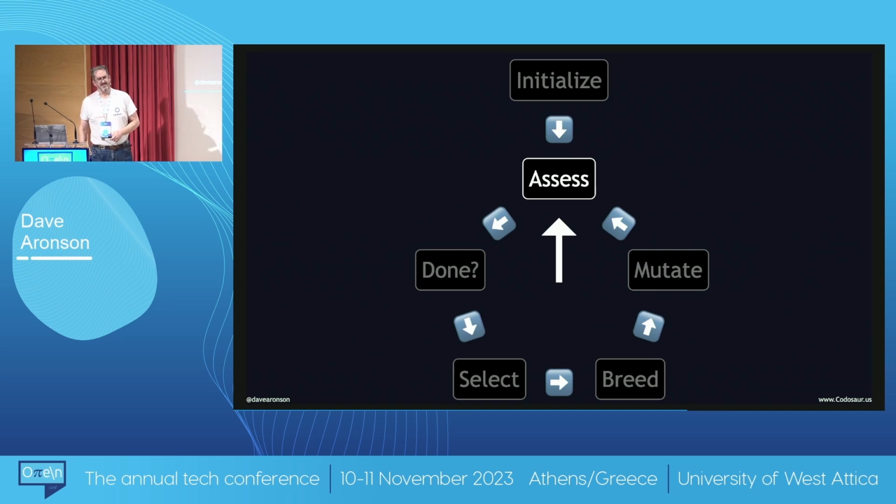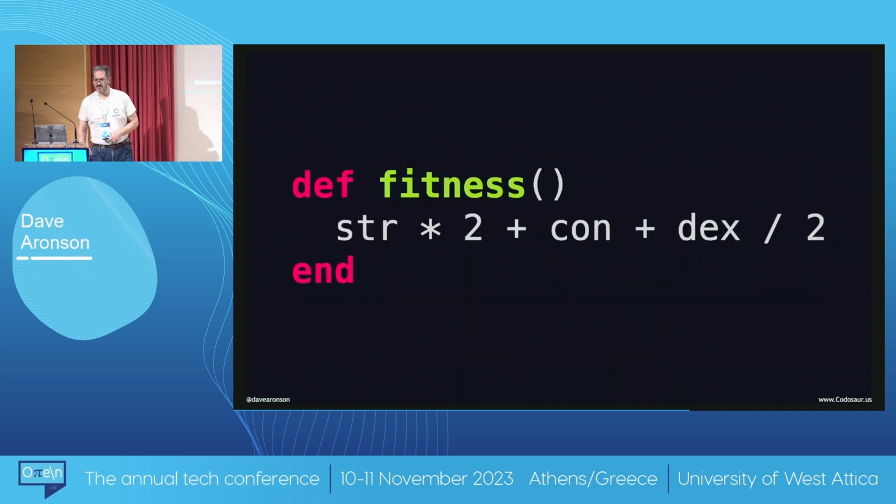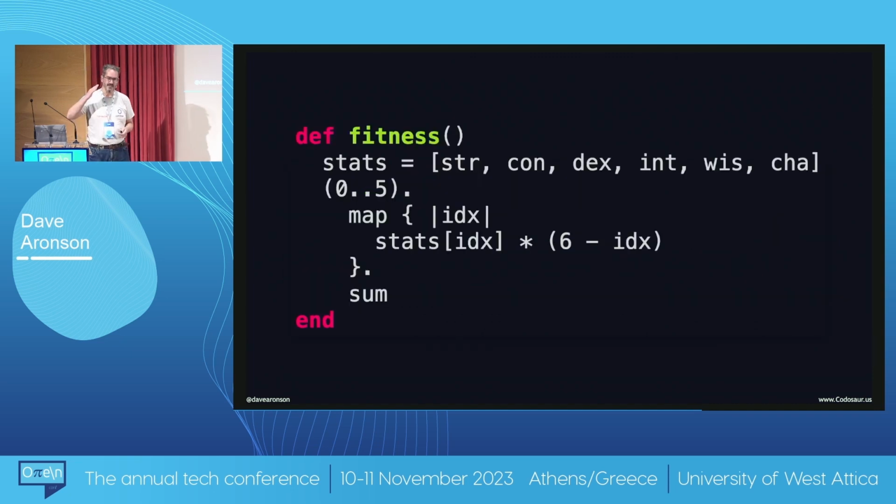I tried several different fitness functions, such as totaling up twice the strength and the constitution and half the dexterity, and just ignoring the others, but the others tended to get very low. And even the dexterity wasn't doing very well. So I tried prioritizing them, just linearly, adding up 6 times the strength, 5 times the constitution, and so on, down to 1 times the charisma. But then the other stats got a little too high. The character seemed a little too generalized rather than, oh, that's clearly a fighter character.